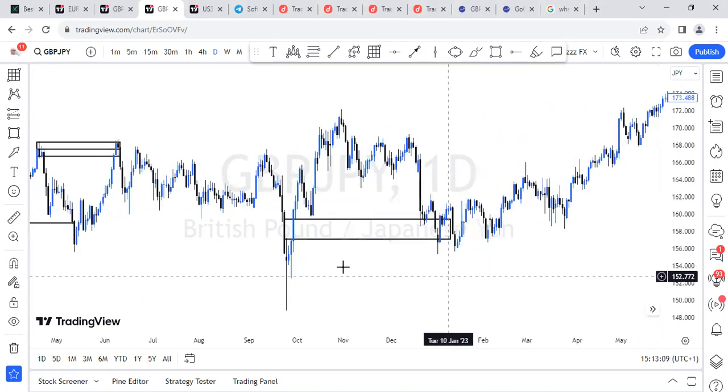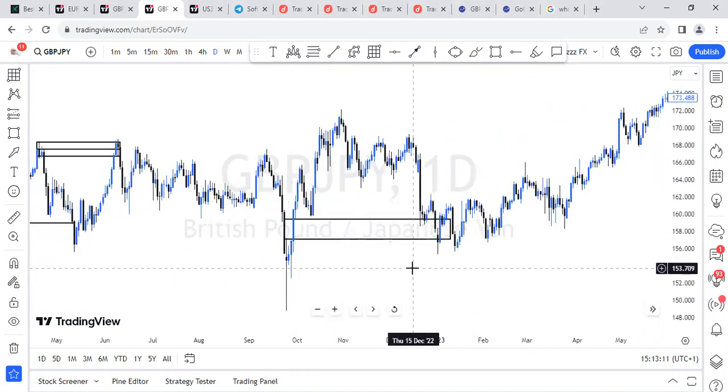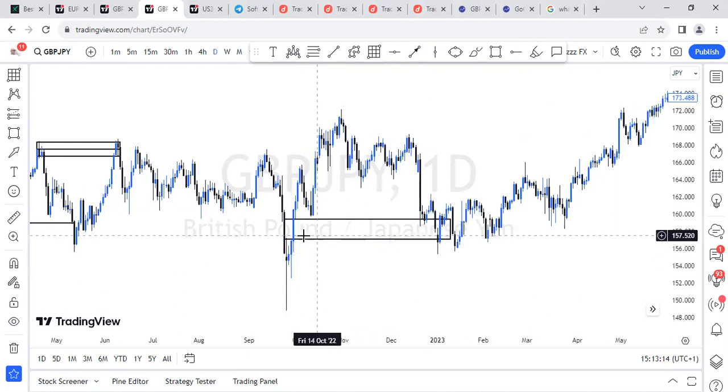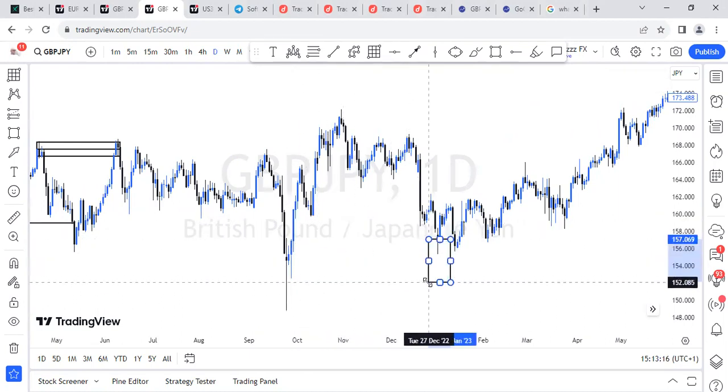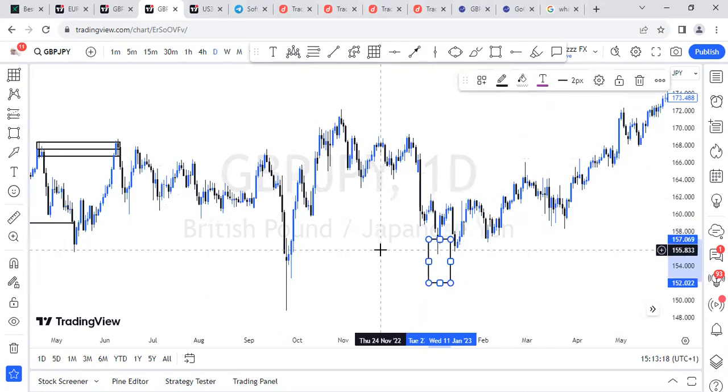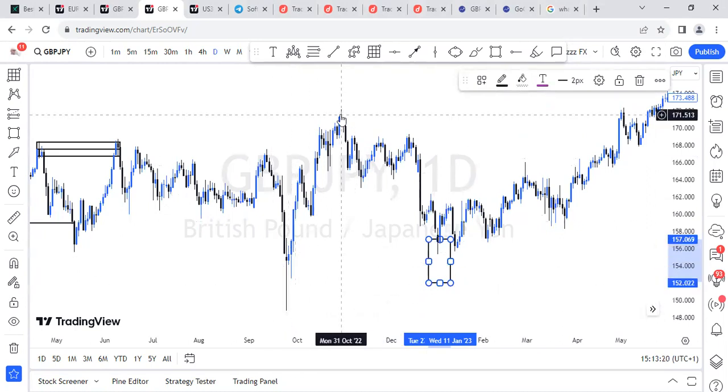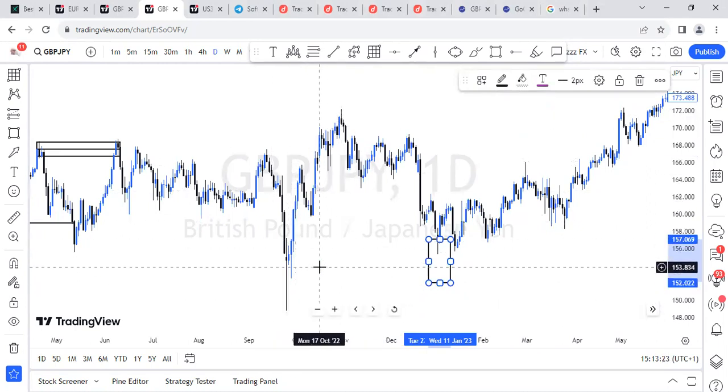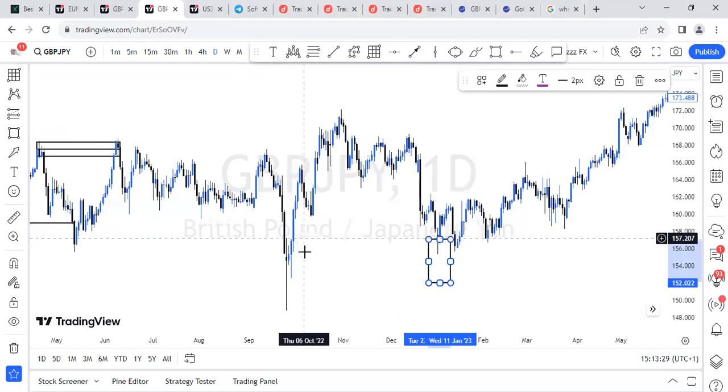Imbalance. This is a very typical example on GBPJPY here. Let me remove this box. This is a daily time frame. Look at how price pushed to the upside. And like I said, it makes me know the strength of the demand or supply in the market. Look at all these candles. They traded into each other, but look at the space they left there. The bull power became so much that a lot of gap was left in the market.